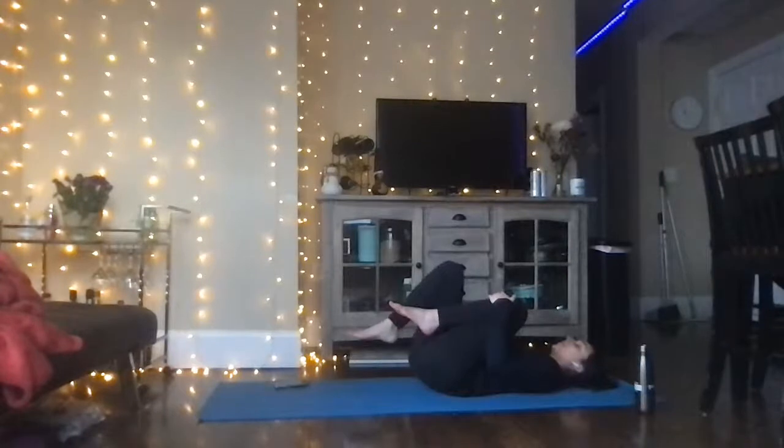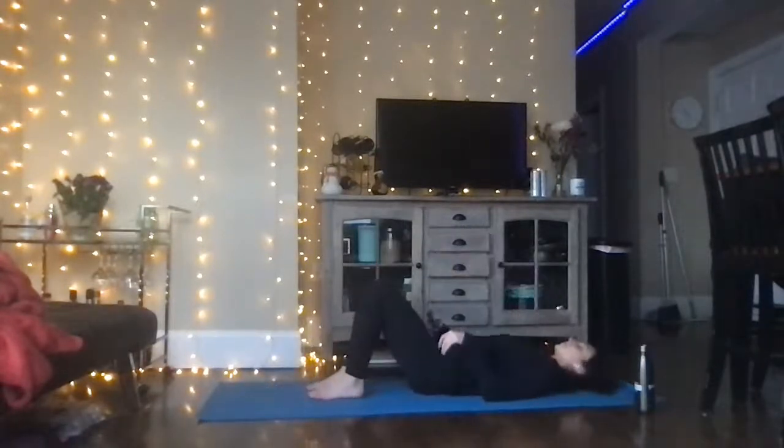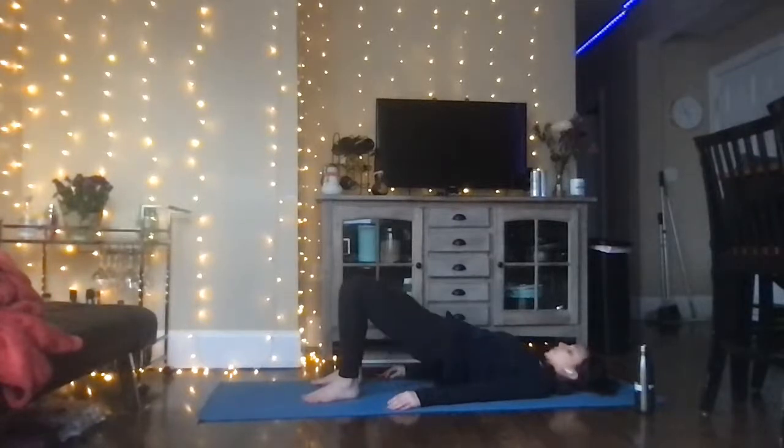From here, let the right foot meet the mat. Left foot follows. Find your spine in a neutral position, with both feet flat on the mat, hips width apart. And push those shoulder blades together and kind of tuck those shoulders underneath you. And then press those heels into the mat. Squeeze the core. And on your next inhale, you're going to push those hips up and squeeze the glutes.